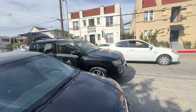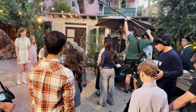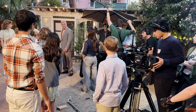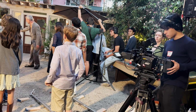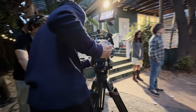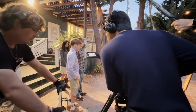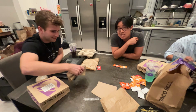So afterwards we went to the backyard of the film frat and shot the backyard stargazing sequence. We did dolly tracks, so we were rehearsing that a few times. Honestly, that scene was a little bit difficult to do just because of how complex it was. We had all these extras, we were trying to block them, and we were mainly using the natural light, right? But obviously it started getting dark really fast, so we tried to put some light into the scene to make it better.